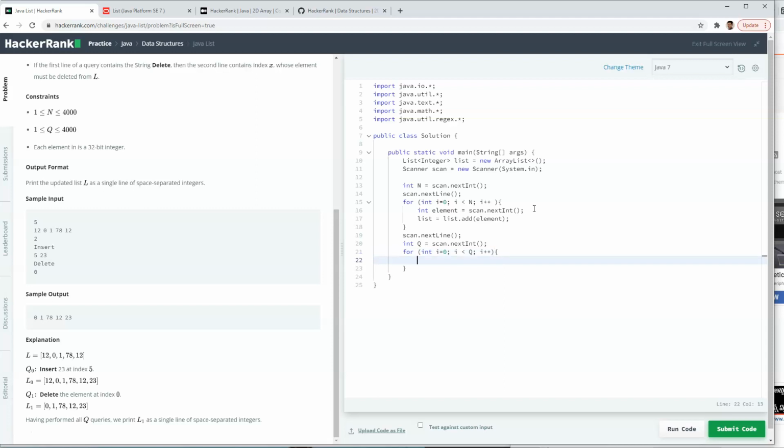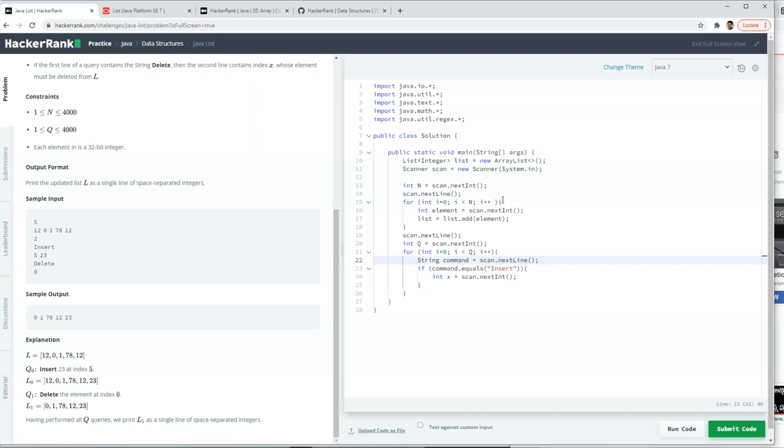So you have to read the string, which we call command equal to scan.nextLine. If command.equals, yeah, for strings you have to use the equals method, if it's insert, then you will read x and y. For x, we have scan.nextInt.